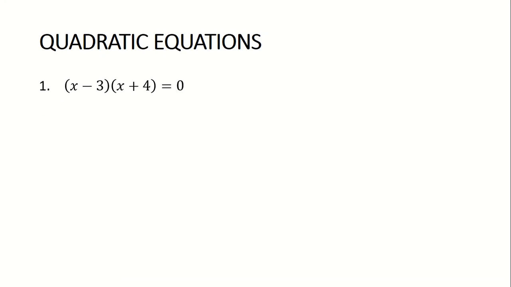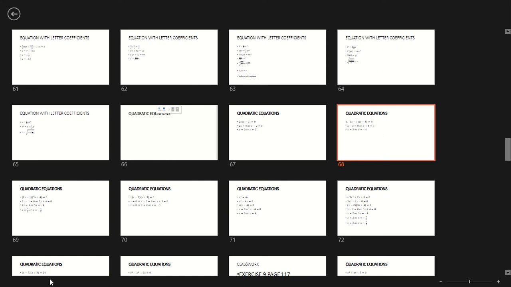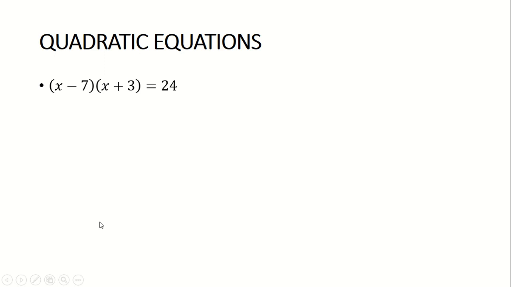If we were given factors like this, I just want you guys to compare this equation. We did this in the previous video and the equation that I'm going to do right now. If we were given factors like this, I was going to take each factor and equate it to 0 and then solve for x, because on the right hand side, I have 0. There is 0 there, all right? However, I can't do that in this example because on the right hand side, I don't have 0, I have 24. I cannot do that, okay?